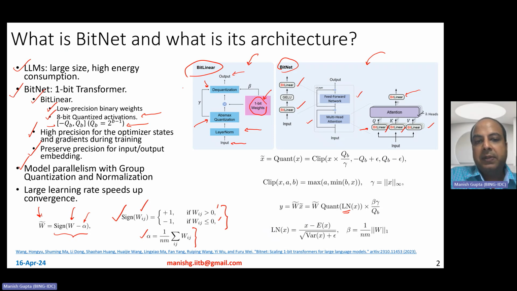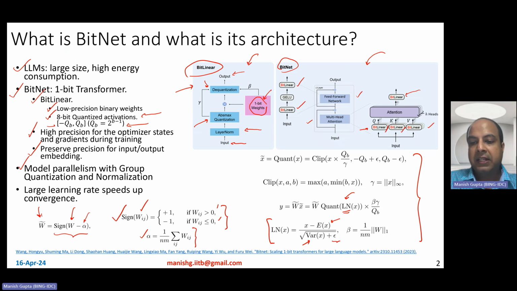Now, how does the entire BitLinear layer work? That's basically expressed in the formula here. You essentially take the input and normalize it, so you have done layer normalization. And how have you done layer normalization? Well, you have done it using this formula. You take the mean of the input and the variance of the input and add a small epsilon so as to avoid zero values and so on.